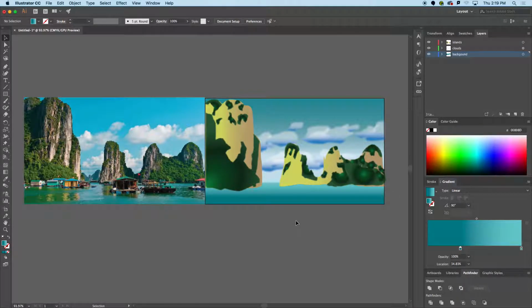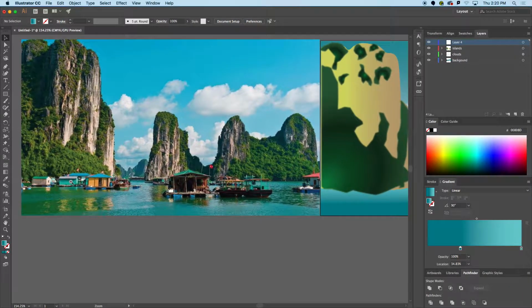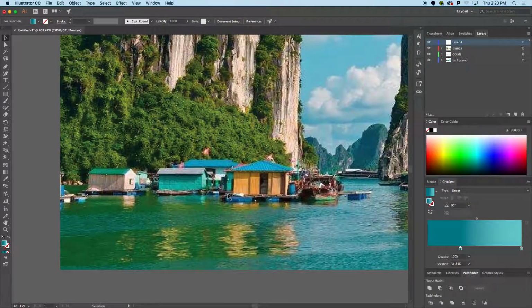Okay, and the very last step I'm doing is I'm going to add those little buildings. So I'm going to create a new layer. But I'm going to keep it very simple. So I'm just going to draw a few simple shapes.